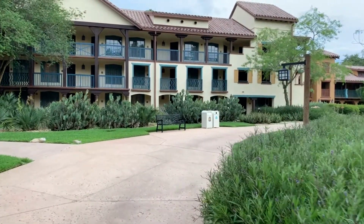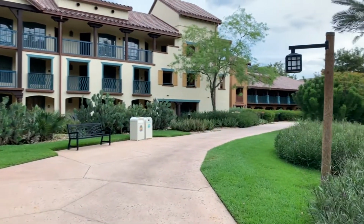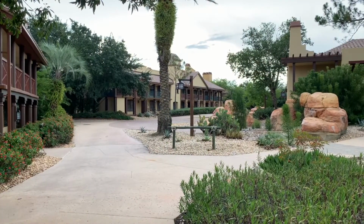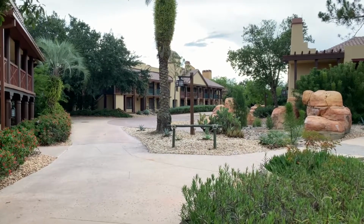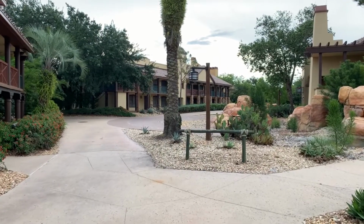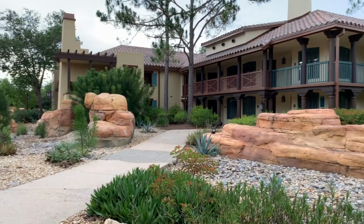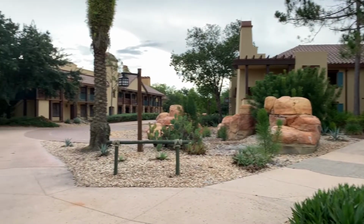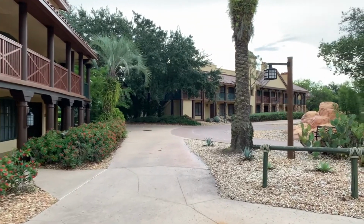We're gonna keep walking around so I can show you the next set of buildings, because they do change a little bit, as you can see. But let's continue. See, this is another great spot to come and take a photo. Right there is where you tie up your horse, especially after a long travel, and then you go and slumber inside your room. But look how much detail Disney puts in this resort. And this is just in the back of Ranchos here. And they even have all the cactus here. But there's no one else here. This is really nice out here.